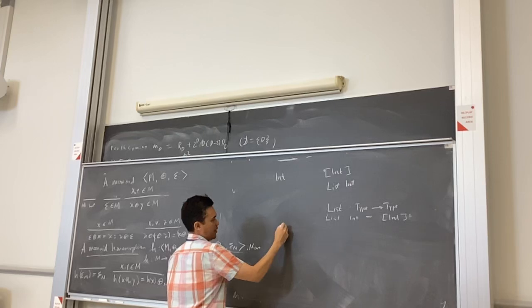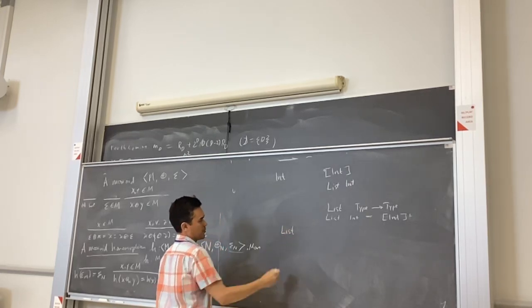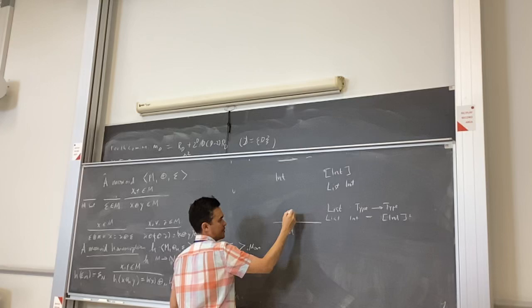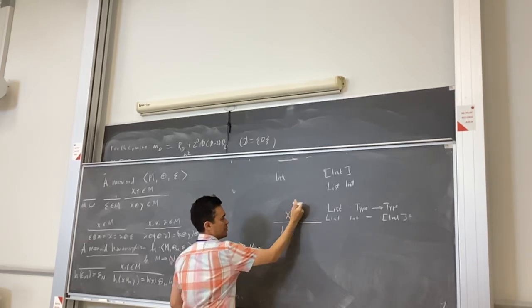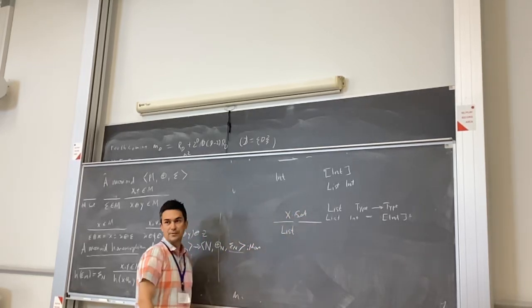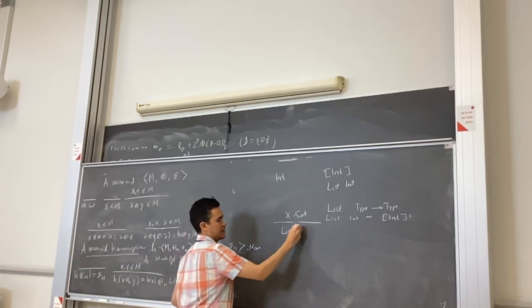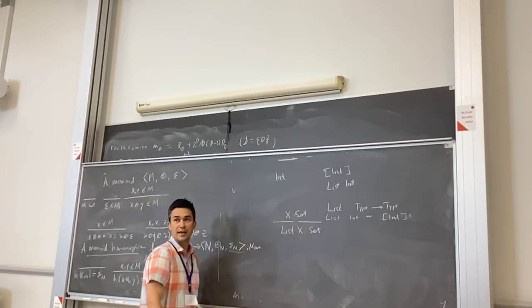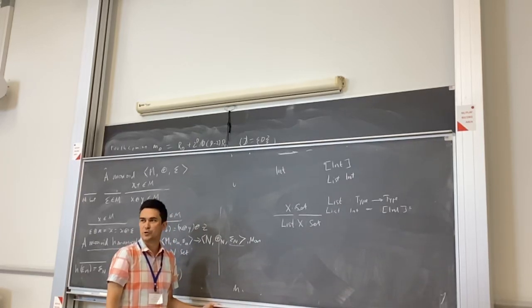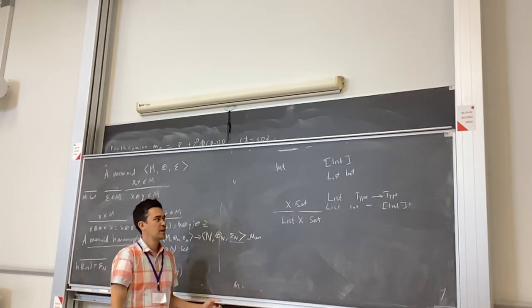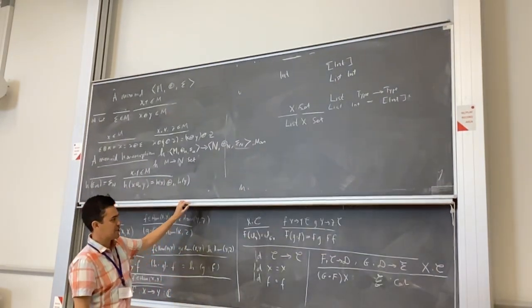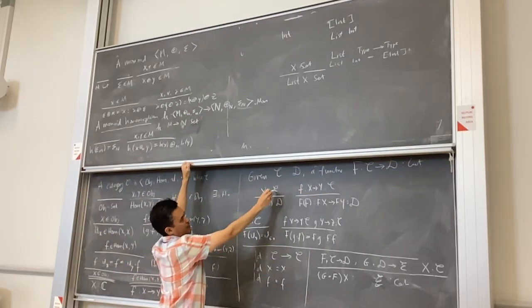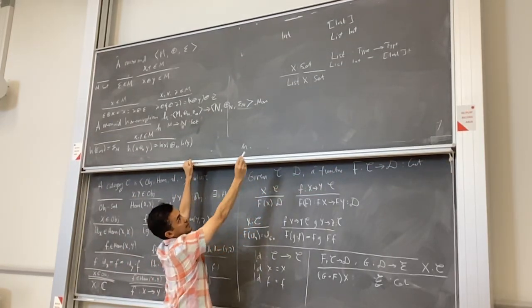In particular, given any type or any set, then list of it will then also be a set. Now, I haven't really described what the set is yet. Hopefully your intuition understands what I'm about to say here. We also need a way of saying how we transform the arrows. Remember my definition of functor, I said we need two things. Given an element, we produce something else. That's exactly what I've got there.